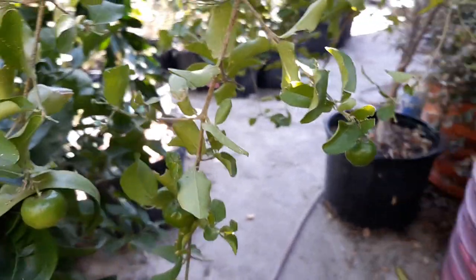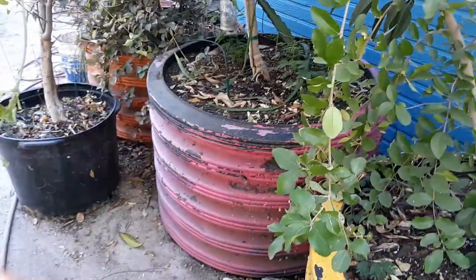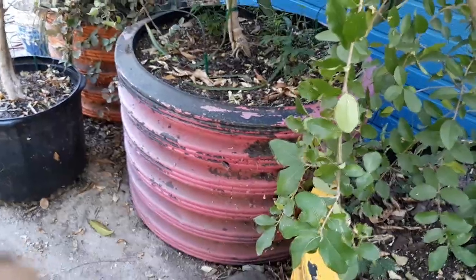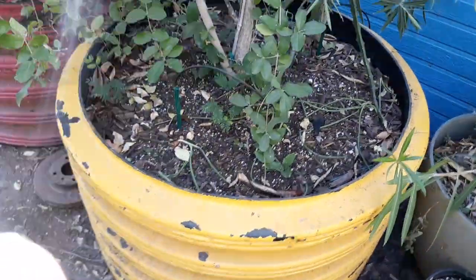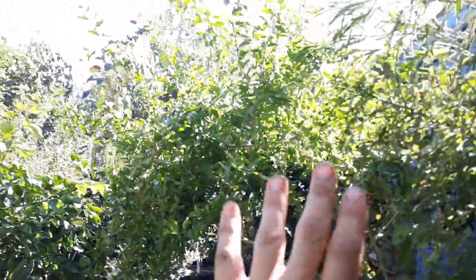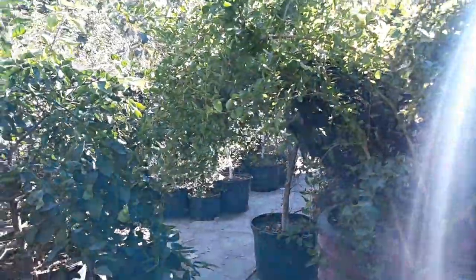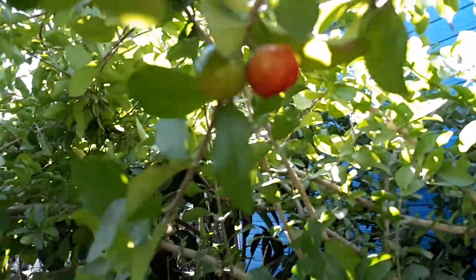I've got this one in a planter right up next to my house. This is about a hundred gallon planter. You can see it grows up and it arches over my walkway — I've got this nice big Barbados cherry growing in a planter near the house and it weeps over so I kind of have to duck underneath it when I'm walking back here. I'm probably going to pull it up and straighten it out a little bit, but man, just beautiful fruit.